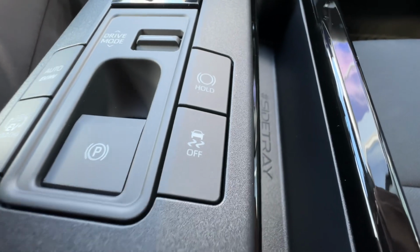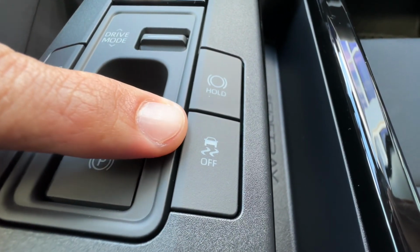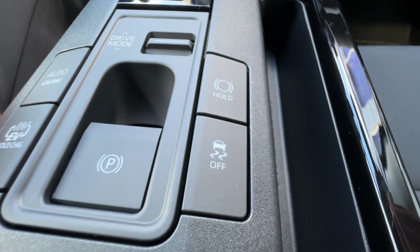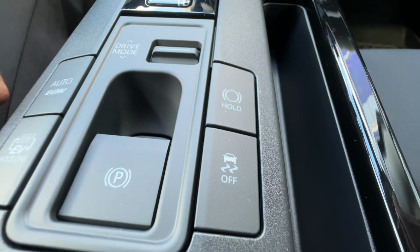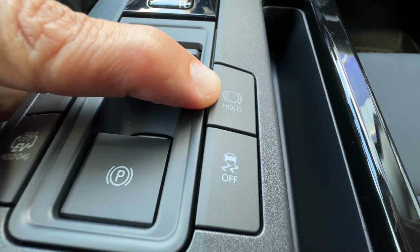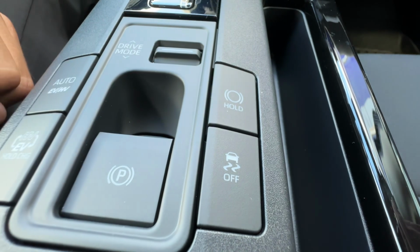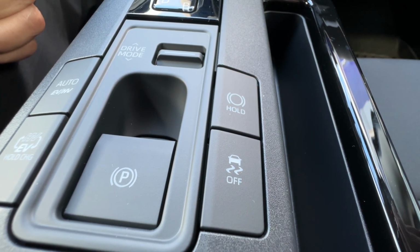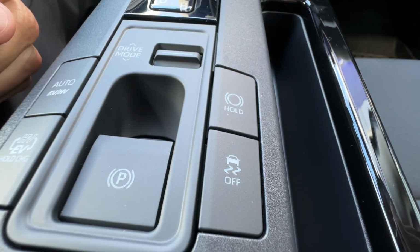On the right, we have the cancellation for the vehicle stability control and traction control, in case you need some wheel spin to be allowed, and the brake holder feature, which is really nice. You can come to a stop, it'll hold it for you, signified by the yellow light that looks like this, and then you take your foot off the brake while you're still in drive. Very convenient for when you have injured legs, feet, hips, etc.